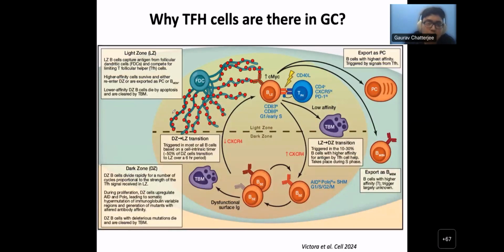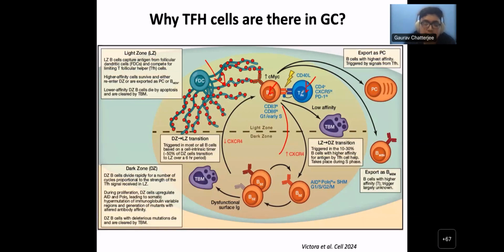This is just to show you what is the normal role of TFH cells in the germinal center. You can see here that these cells usually stay in the light zone. Remember, the FDC, the follicular dendritic cell, occurs in the light zone. And what they do is they give a necessary survival signal to those B cells that have a good affinity towards some antigen, so that those B cells are selected for maturation. And then they will again go back to the dark zone, go through the process of clonal selection, and again come back to the light zone.